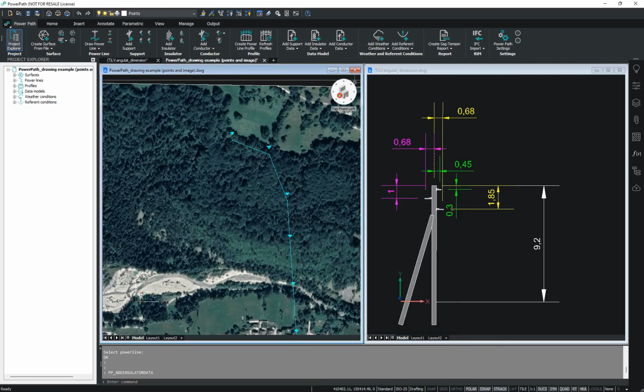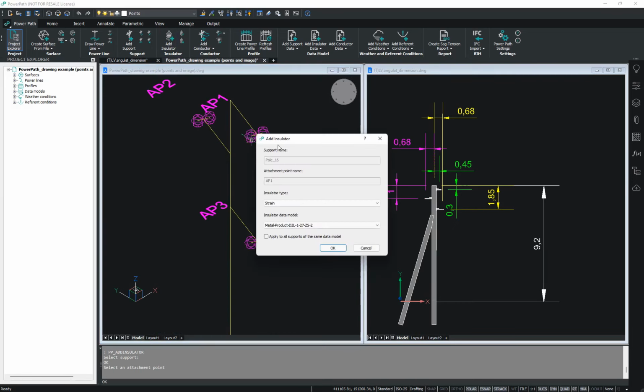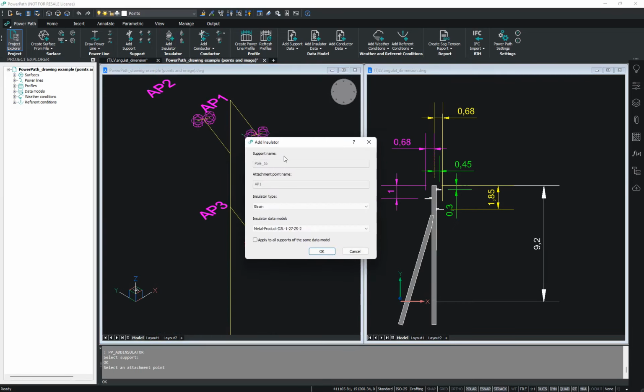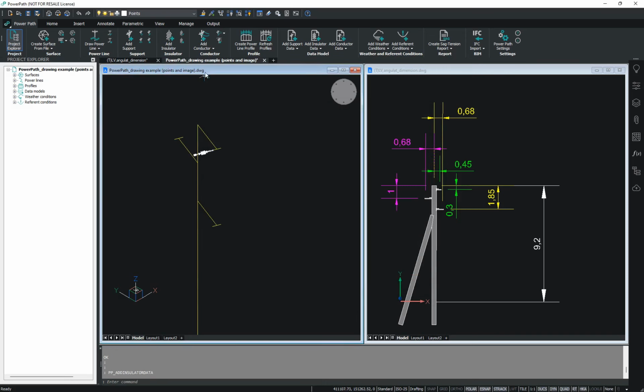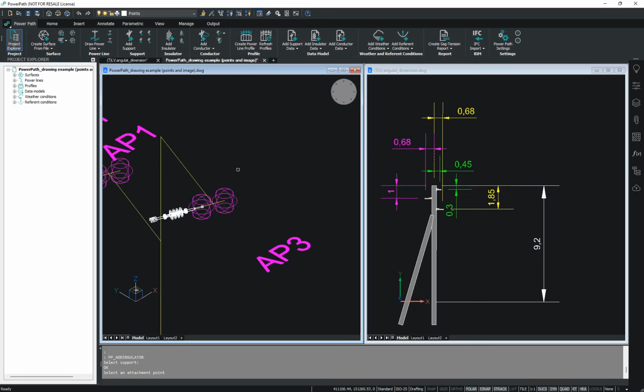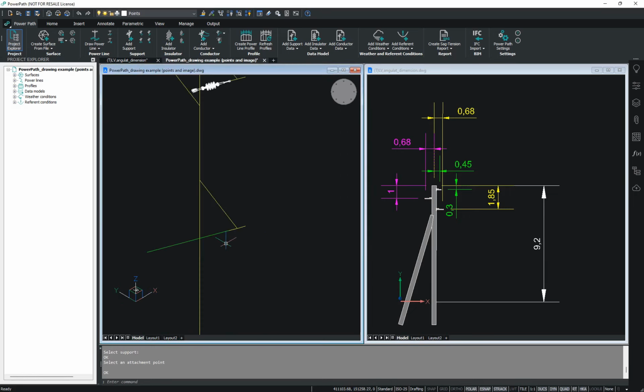OK. And if you go here, for example, on this system generated support, you can add your new insulator, choose your touching point, and choose your insulator and click add. As you can see, this is our insulator. Also, you can add your system generated. If you go here, set your name for this one, choose your type, set your length, and wind area. Okay, and use your system generated and just click add. Then you have to go here and add insulator, choose your support, and choose your touching point, and you can choose your new insulator model, and if you click add, now you will see your new system generated insulator.